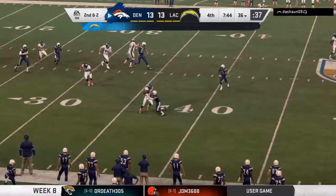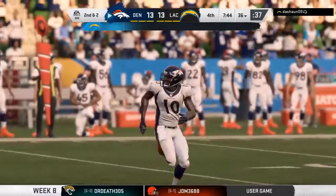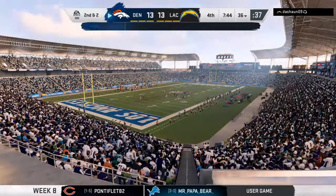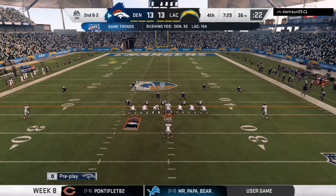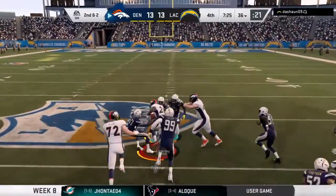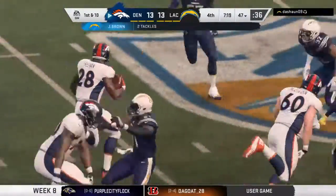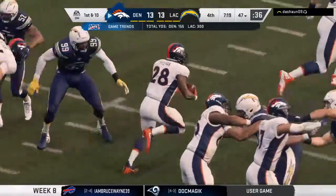Well, they brought the pressure, and that meant man coverage behind him, so he's still able to complete the pass. Even as he took the hit. And that's what you have to do, because I was just talking with a coach the other day, and he said, look, it's not always going to be pretty back there. You're going to have to give me completions, even when you're taking some hits. Sometimes you have to be your own blitz control, for lack of a better term. Got to make completions, step up, and make those throws, and he did that. And able to get this one across the 45 before he's brought down. 11 yards there, first down.